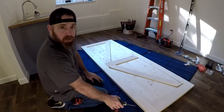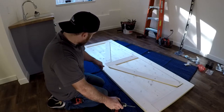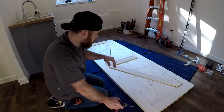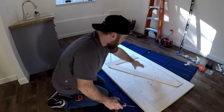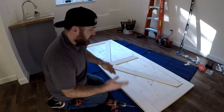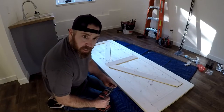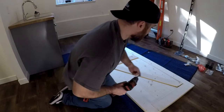Flipped it over and we're gonna do the other side. And it looks like we're doing the same area of the door, but it's actually the opposite, because when we flip the door over, our angles are going this way. And so we run them this way, it's gonna make the door a lot stronger. We got a crisscross pattern. It doesn't say that in the instructions, but I'm pretty sure that's what we should do.